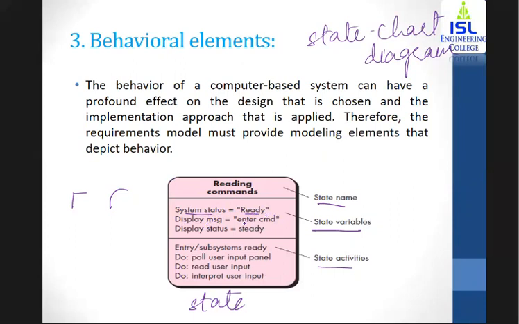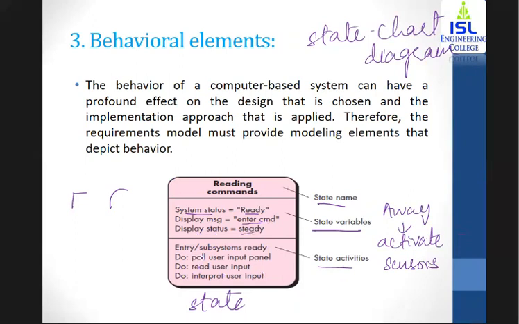Display message, if suppose you are entering the password, it is going to ask you to enter the password, or any message. If you are entering the command, whether you're selecting the stay function or the away function, whether you're staying within the house, it is going to deactivate a few sensors. If you're moving out of the house, you're going to select the away function. Now that away function is going to activate all the sensors. So that is the message that is going to be displayed. Then the display status is steady.